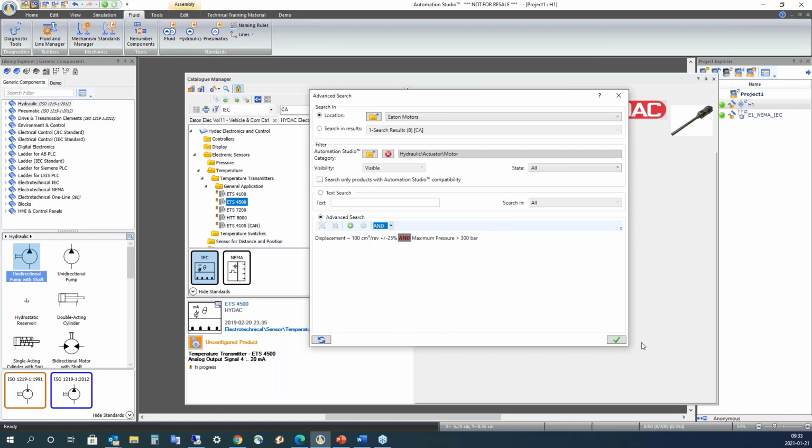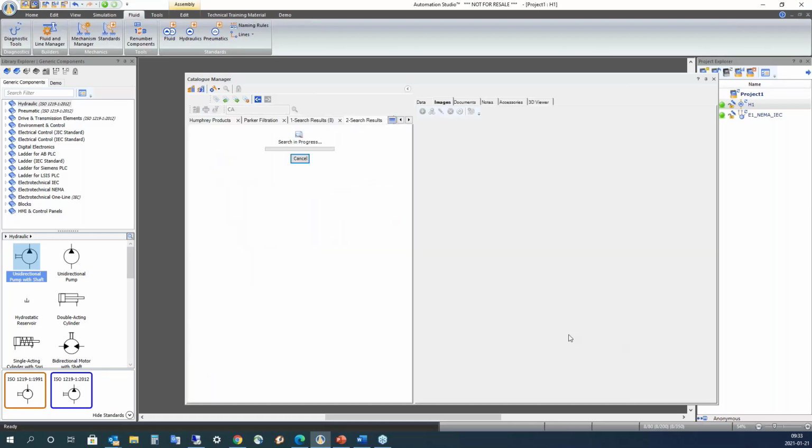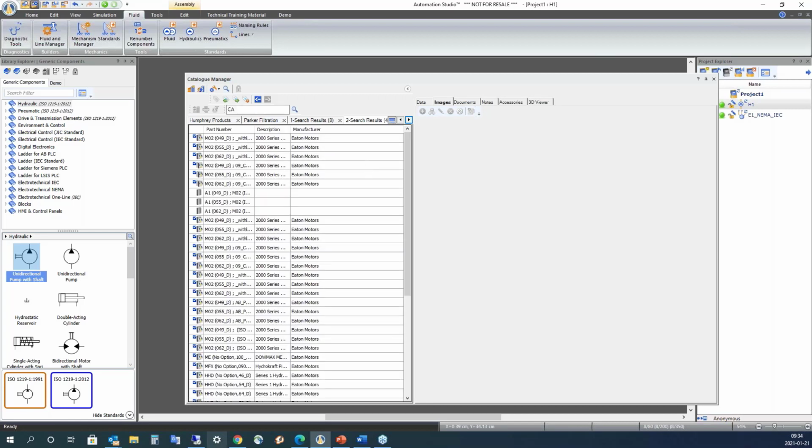As soon as you're ready, you just launch, and the result will be given. So let's perform the search. It will look in the Eaton motors and load everything it has found.